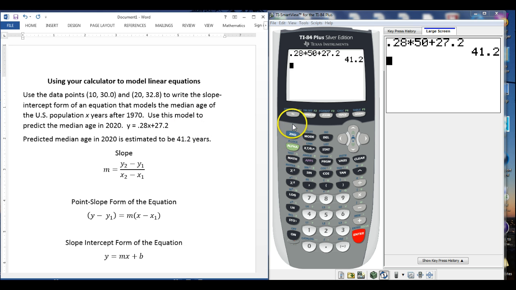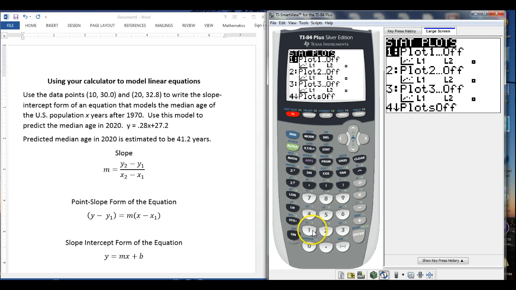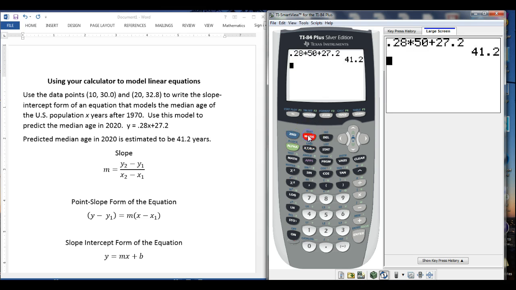We can also enter it in y equals. So you can see here I've already entered 0.28x plus 27.2, and we can graph this. Now to graph this, you're going to go back to second, stat plot, and turn it on. So select number 1 and hit enter and turn it on, and then you can quit out of this if you like.